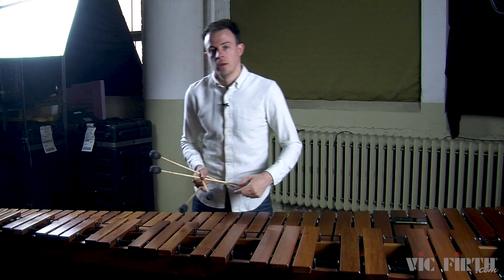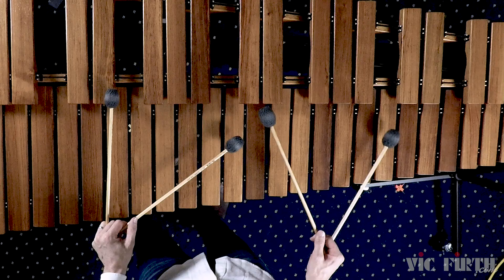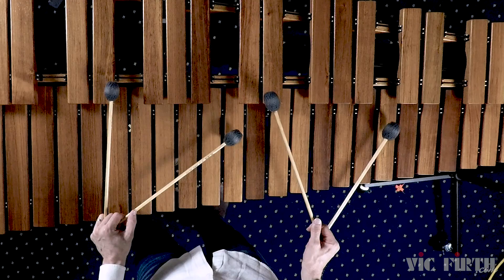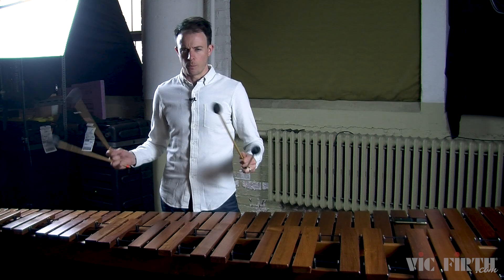Notice my bar placement when I'm playing these notes. As often as I can, I'm playing in what is essentially the ideal playing spot on the marimba — just off of the resonator. So not directly above the resonator, but just slightly above or below it. In this case I'll be playing above it. But on some of the flat notes on the upper manual of the keyboard, there's not enough time to get all the way to that ideal playing spot, so instead I'll play on the edge of the bar, which also gets a really wonderful open, full sound.